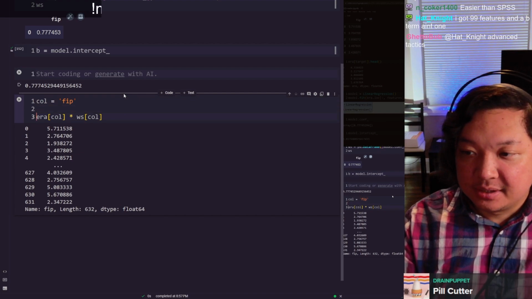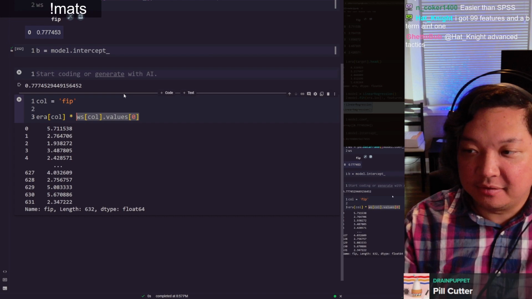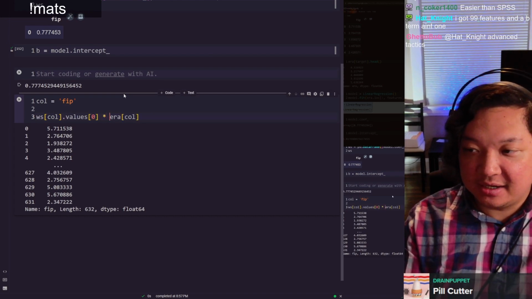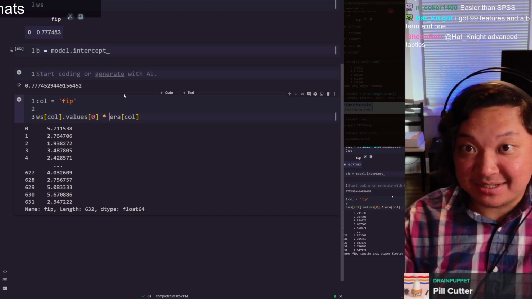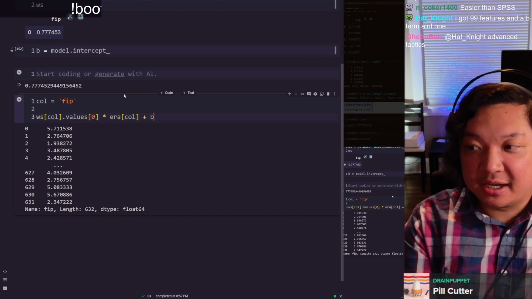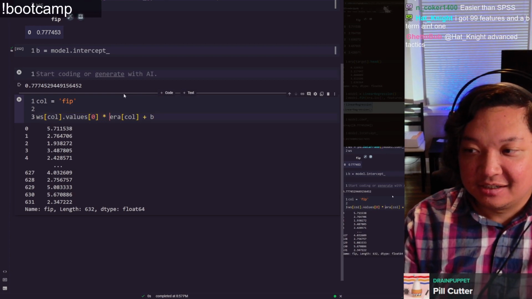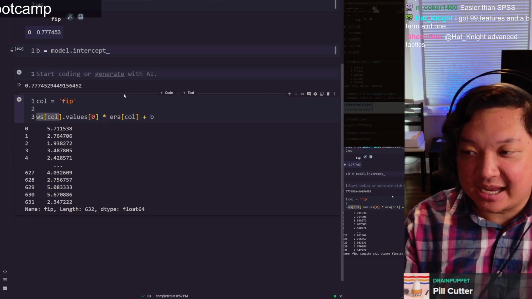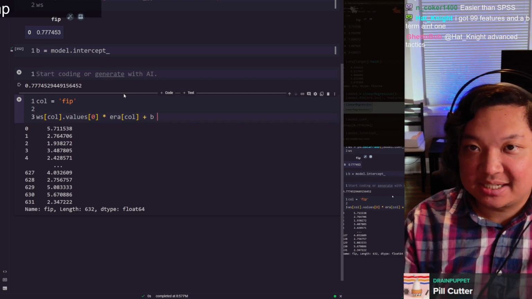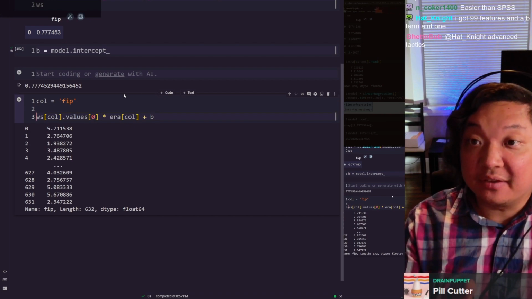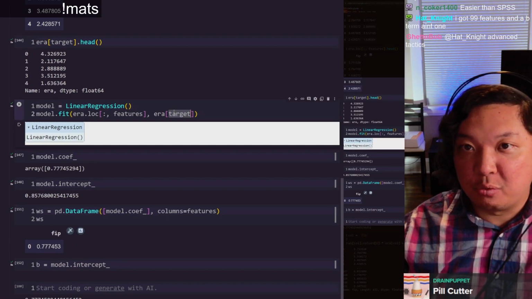So if I do this, or if you would rather do it this way, because this is the m variable, times x, and then we want to add b. So this is y, or sorry, this is mx plus b. This would give us y. And remember, we fit our model to what y should be.